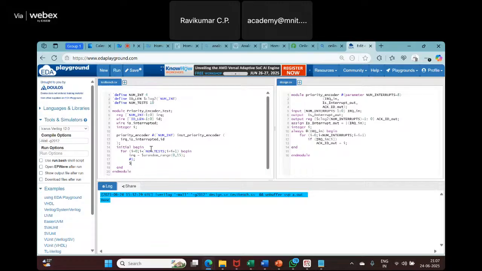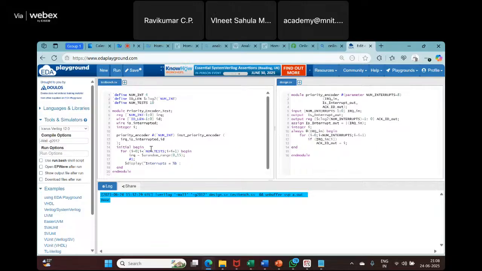Then write the device interrupts equal to percentage B, and then let us write output is acknowledged, is interrupted equals B, acknowledge ID equals D. So IRQ is my pattern, then is interrupted is here, and acknowledge ID is ID.